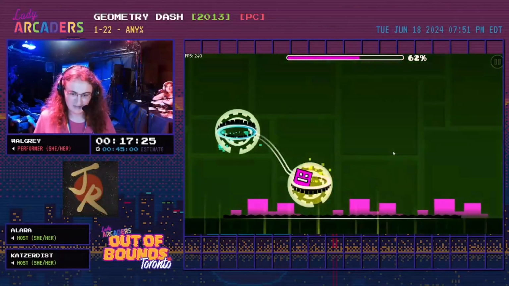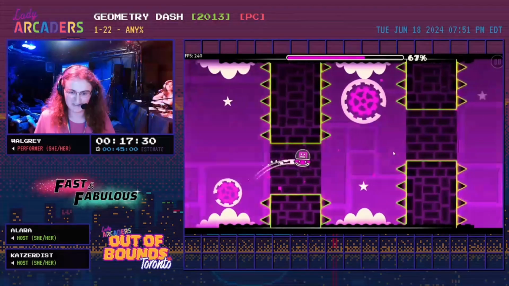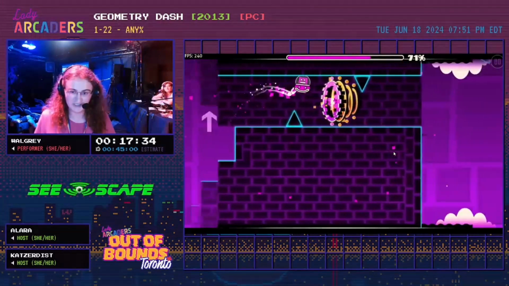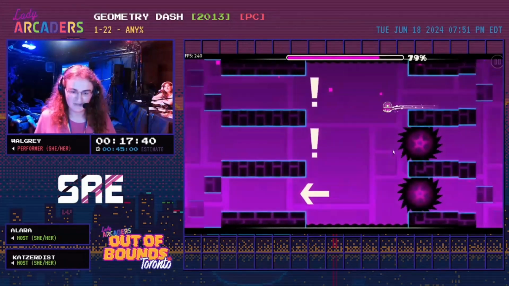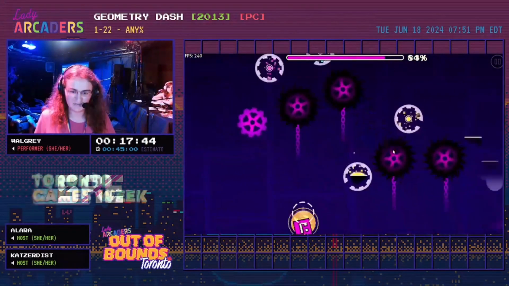Flappy Cube. But yeah, you can see there's clouds, there's these stars, there's these new blocks. The lines are changing color now, so the outlines of the blocks and spikes are all changing color. So it's very cool. You can see that the game is becoming a lot more colorful.